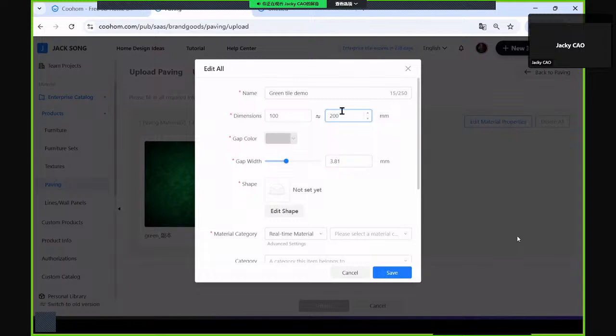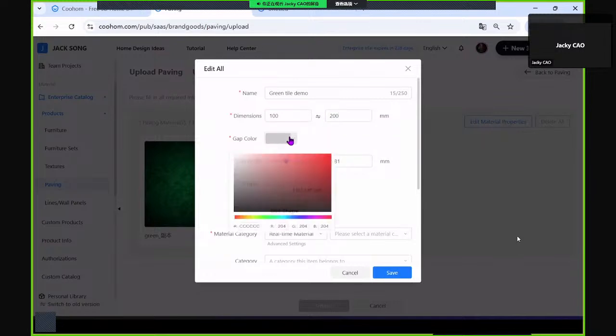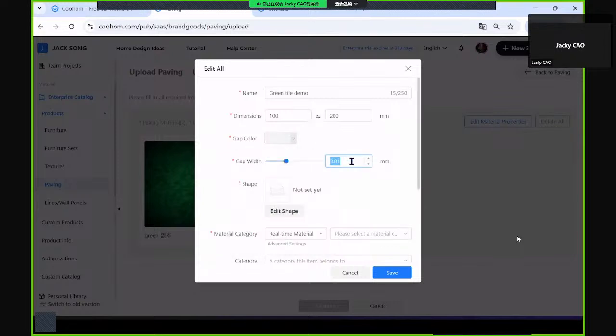But if you don't set it here, it's okay because later we have the shape. Gap color default setting, white or black or gray, it's up to your choice. Gap width is the same, you can set it as your preference. And here, shape, edit the shape.